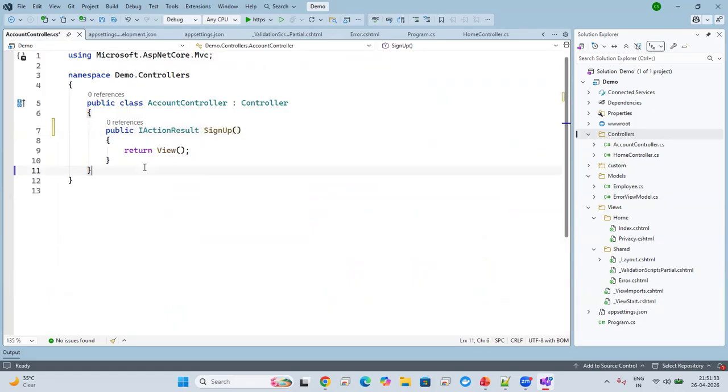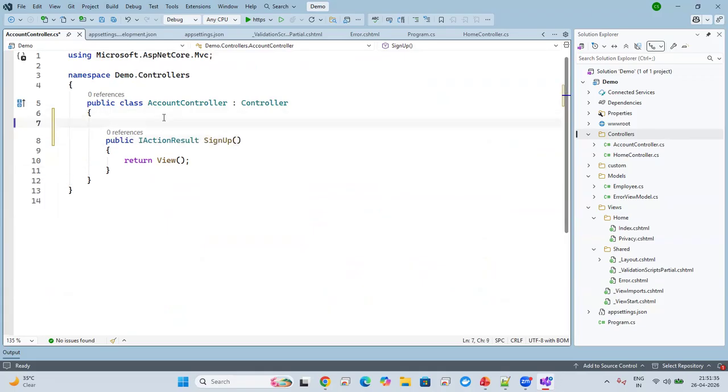Okay, sign up. By default we have some HTTP verbs, like when you get the request, post the request, or delete the request. We have multiple types of HTTP verbs. HTTP get is only for viewing the data, not sending it. When you create or update, in that case we use HTTP post. But if you don't write HTTP get here, then by default it is HTTP get. This is the default. If you don't write it, it will automatically use HTTP get.